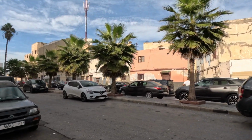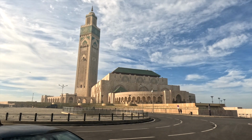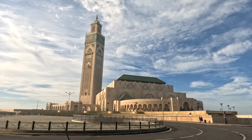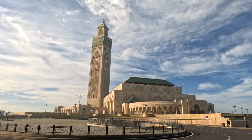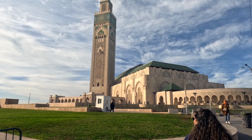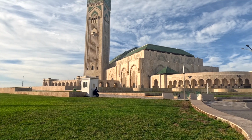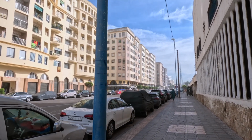The mosque isn't put in the richest area in the city, that's for sure. Wow, that minaret is huge. That's a very large mosque. It's probably bigger than the Hagia Sophia or the Blue Mosque in Istanbul, that's for sure. Trying to find the entrance, we went toward it and the guy said, nope, can't go this way. So he pointed us in this direction. I see some cars coming out this way. So hopefully we can work our way around.